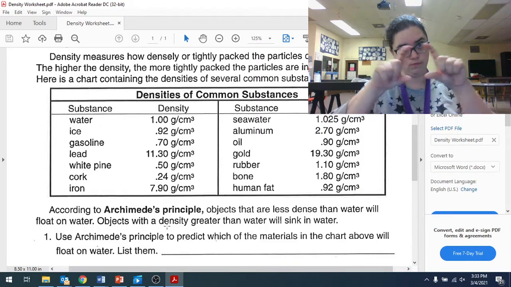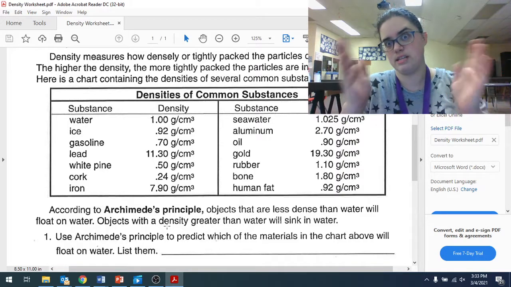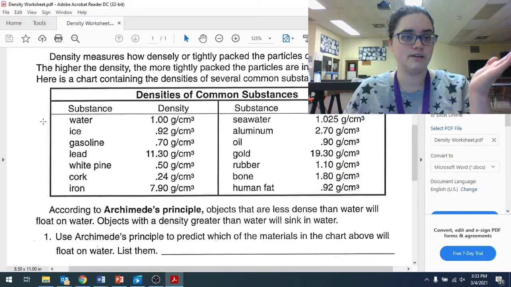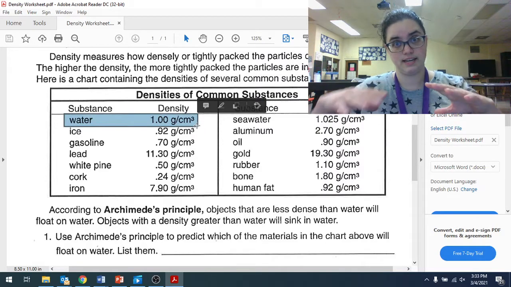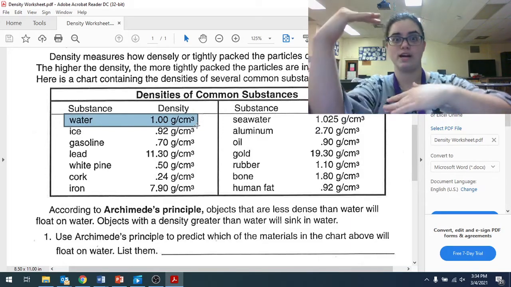If it's 1 gram per cubic centimeter, 1 gram per milliliter and cubic centimeter, the same thing, that's the density of water. If you have stuff that's almost exactly 1 gram per cubic centimeter, it's going to kind of mix nicely with water. It's not going to sink or float. It's going to kind of be in the same strata.